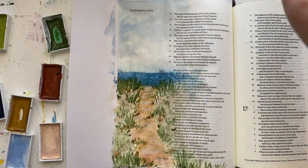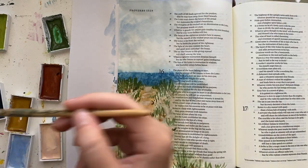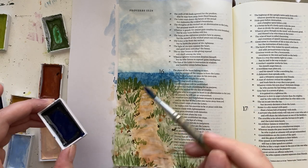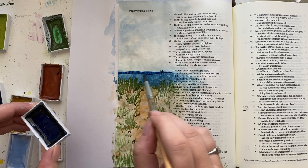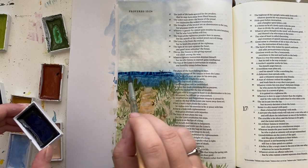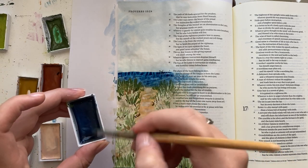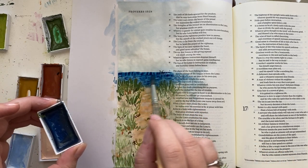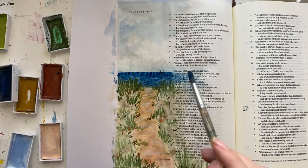If the colors get a little too strong for my liking, I just pick it up with a little bit of paper towel — that's always a tool you need to have on hand. So I'm adding a little bit of extra blue, sharpening up that edge that got a little blended away with the sky, and sharpening up that horizon line.